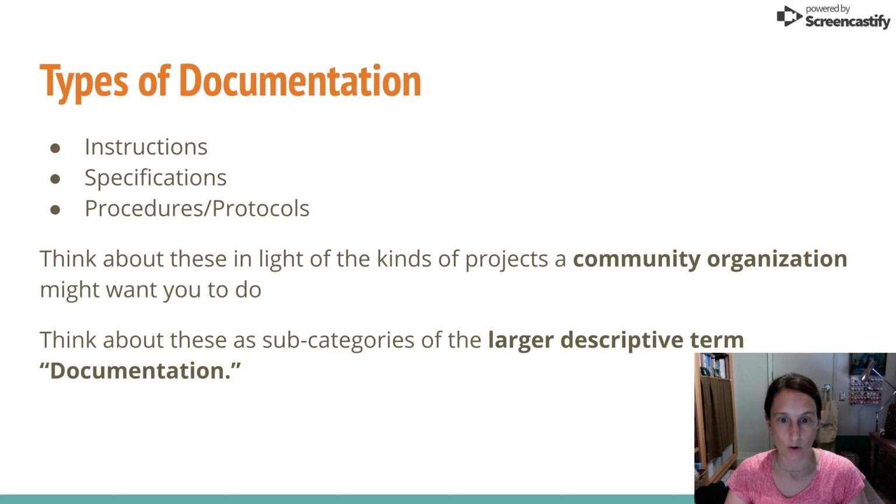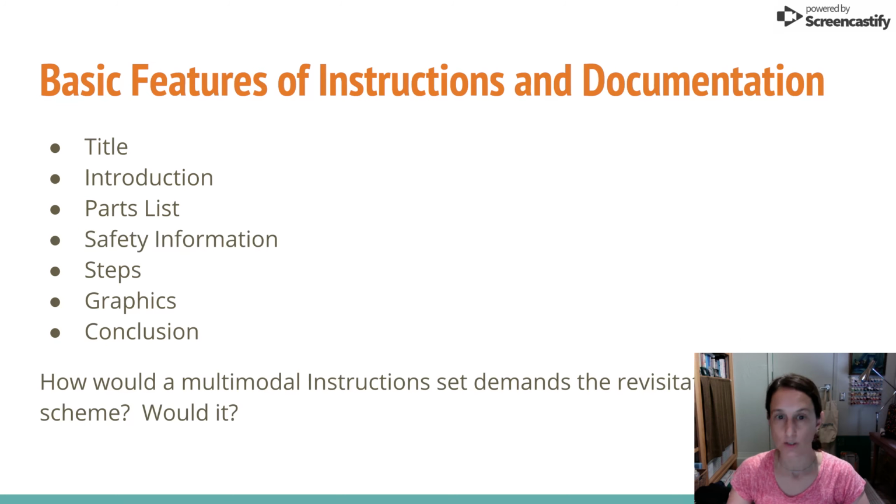It can be a video, it could be a document for a community organization. Think about how community organizations or nonprofit organizations or even large companies, for-profit companies, use documentation just in the everyday process of performing the work that they do. So think about these 3 bullet pointed items on your screen as subcategories of the larger descriptive term documentation.